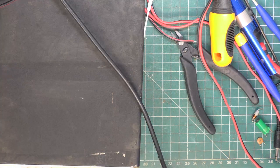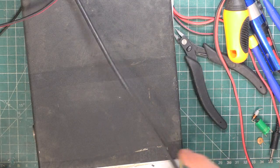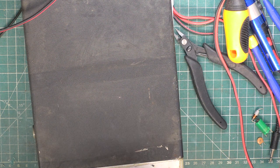Right, it's Tuesday, so it's the day after Boxing Day, and this is going to be the last of my own sets, and then we'll move back on to some repairs, starting with a Harrier CBX.